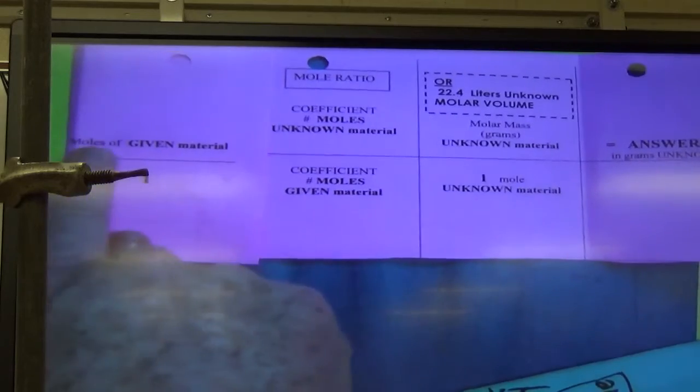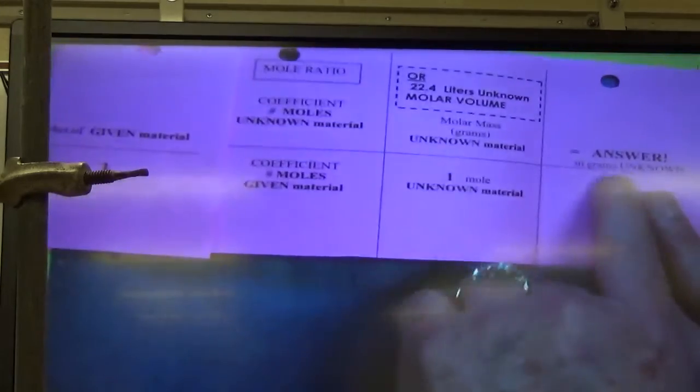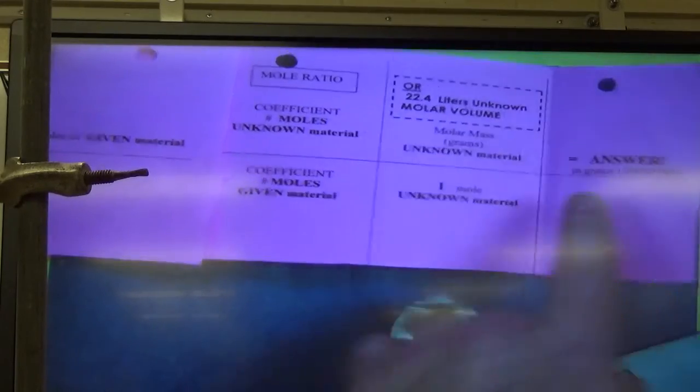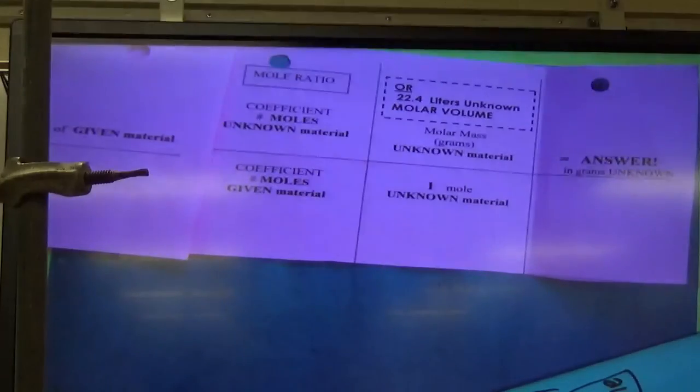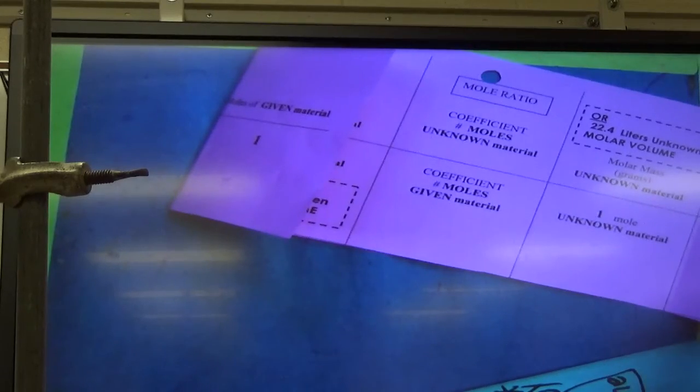As long as you know what you're starting with and you know the unit of what you want to finish with, this will show you how to set it up. And honestly, you might get so good at it you don't need it anymore. But go ahead and use it as a beginner. And you may use it on the test. I will check it to make sure that nothing's written on it that shouldn't be. But you will be allowed to use it on the test for sure.